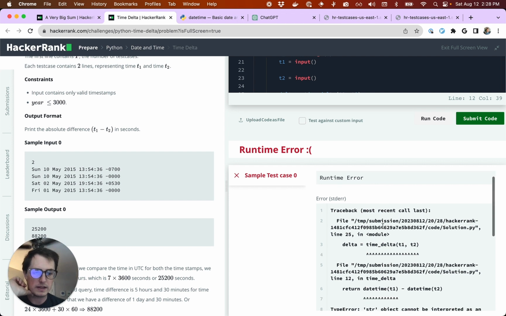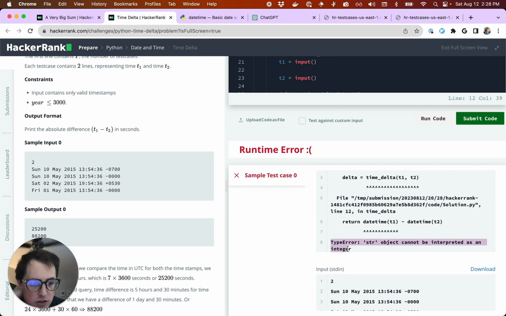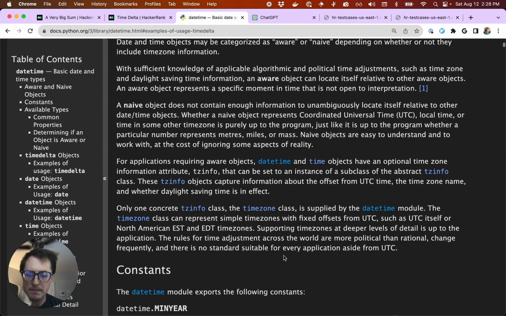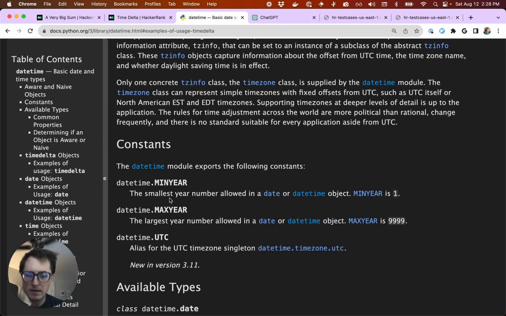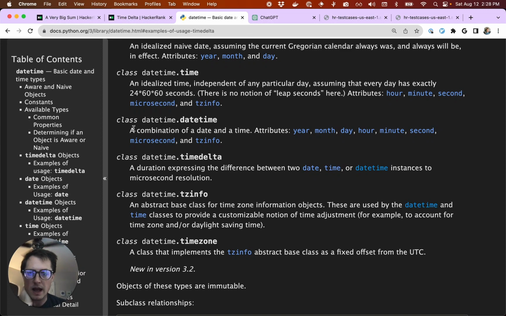Okay, it doesn't look like this works. Type error, string object cannot be interpreted as an integer. So just to look here at the datetime type, this is a combination of a date and a time, so that's what we want.